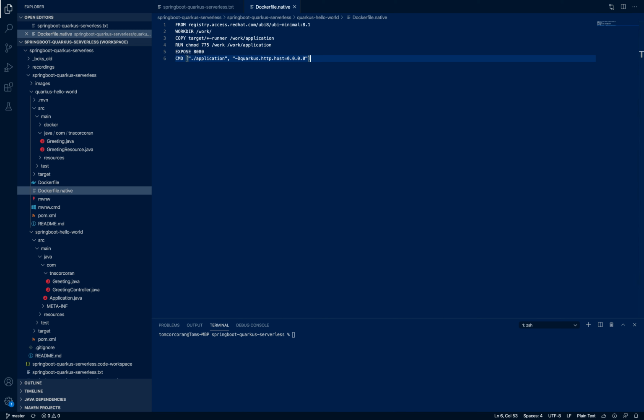Welcome to our Spring Boot Quarkus demo. This demo has two parts. Part 1, where we take a Spring Boot application and a functionally identical Quarkus application and compare their startup times and memory consumption. Quarkus has two modes, JVM mode and native mode, that we will compare with Spring Boot and show just how much faster and how much lower memory consumption Quarkus has.